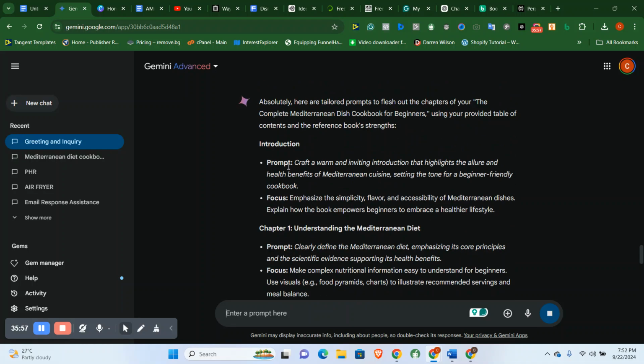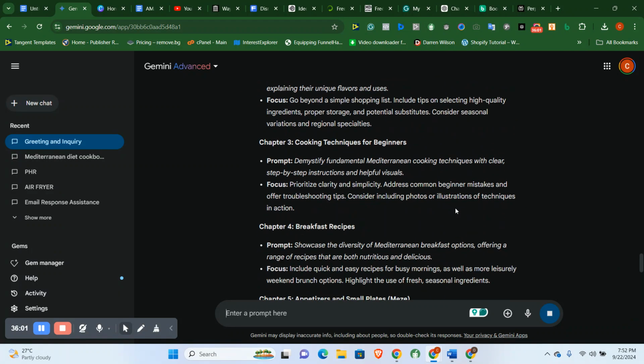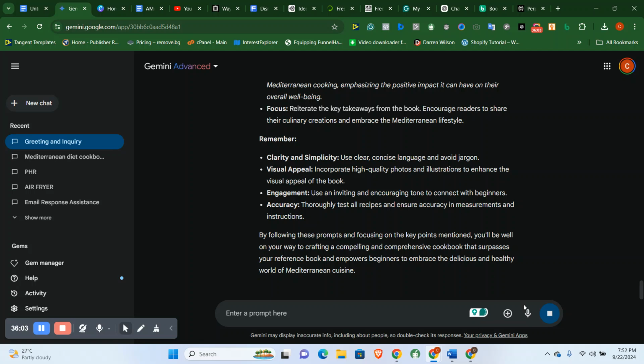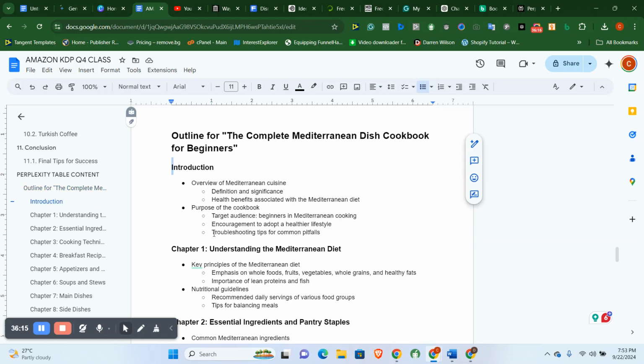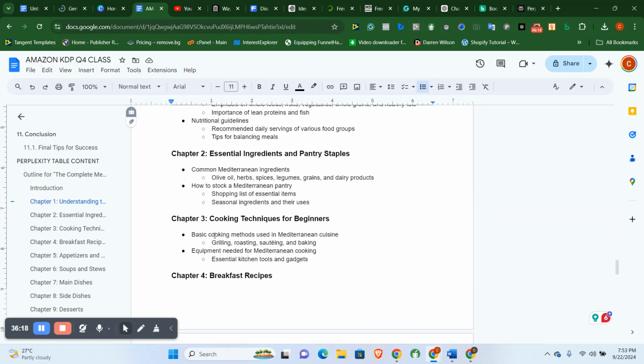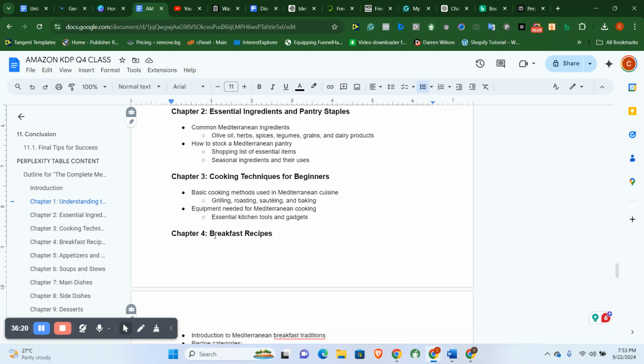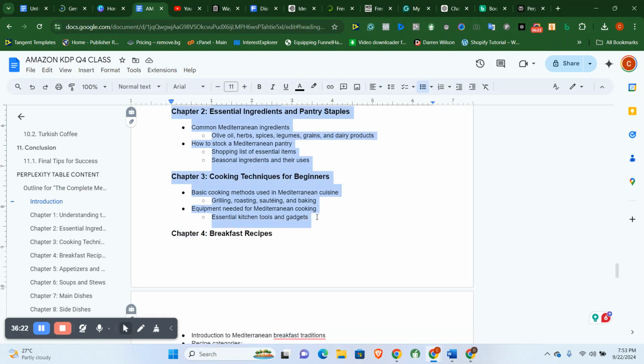So focus, craft a warm inviting. I think it did not do the job for us properly. So get it stopped. Let's add something to this. Let me pick this. I'm not picking the recipe areas now, right? So let's.